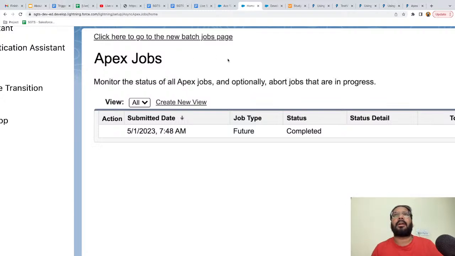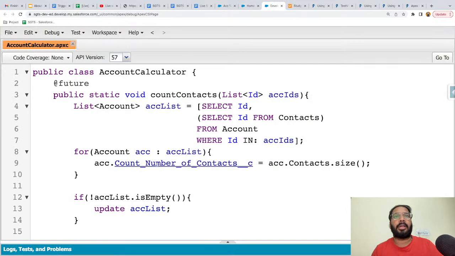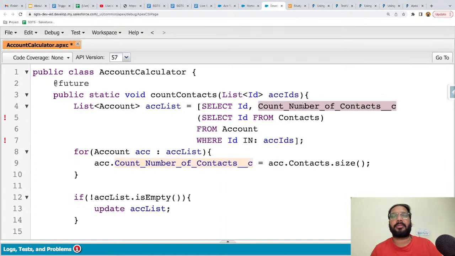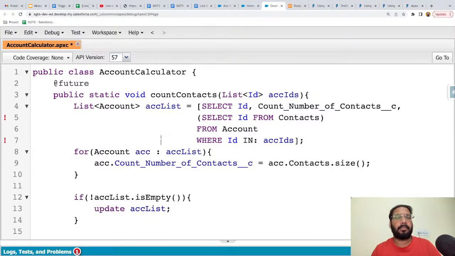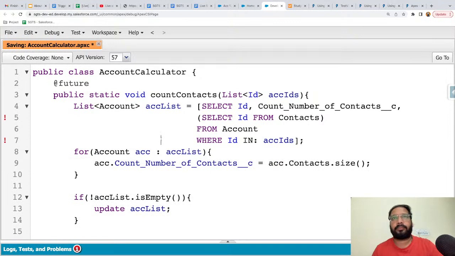Yeah, so Vishal identified one thing, we are not querying this. Yeah, this is good. So I think we can put it here. This way you can modify your code. You can just query this field as well so that it will be modified. That's why it is not saving, it is giving some error. And here I need to put a comma as well. Yes, now the error is not there. It is resolved. Thank you, Vishal.